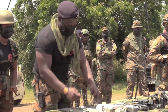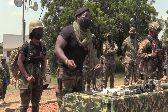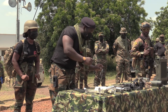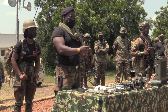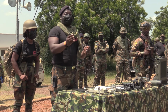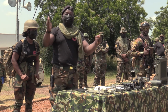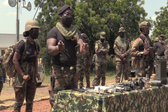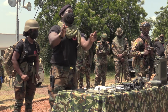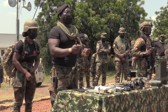The next thing I move to is the USB inspection camera, and its length covers from 3 to 6 centimeters. It's a camera, and you can use it both day and night. And it is used to assess an enclosed area before you break through. Let's assume that it's an enclosed area and there's a captive. You use this to assess the enclosure before you break through, to know what the content of the enclosure is before you attempt to break.